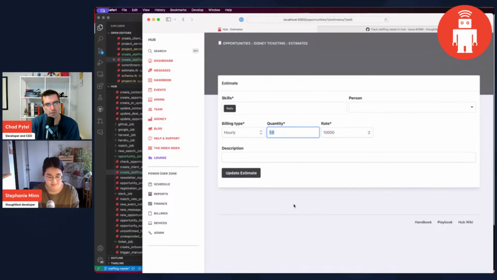I see. So the best thing we can do is give on the staffing need. I think I'm actually arriving at what you give on the staffing need: it's hourly for this number of hours, and then the person would schedule something based on that.